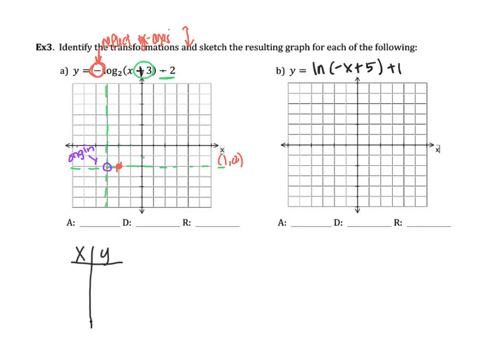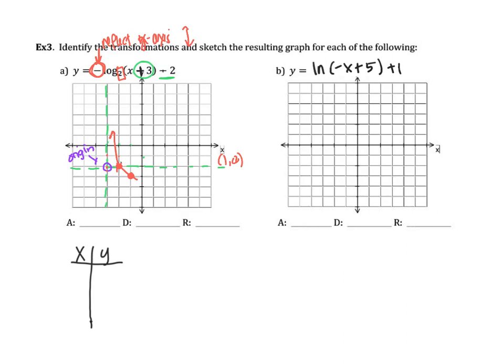So with your base of 2, from the origin, I would go up 1 unit and to the right however many the base is. So if it's 2, this would be my next point. However, because it's reflecting over the x-axis, my point is now below because I've reflected over that x-axis. So my graph should be doing something like this.